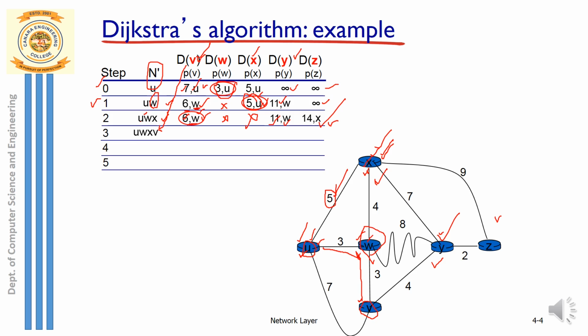Again, do I have any shortest path? I have to calculate. So this is already done. Shortest path to v is already calculated. Shortest path to w also is calculated. Shortest path to x also is calculated. Now I have to see via v whether I have any shortest path to y, or any shortest path to node z. So to node y, do I have any shortest path via v? Via v I have the shortest path, that is 7 plus 4, it is 11.